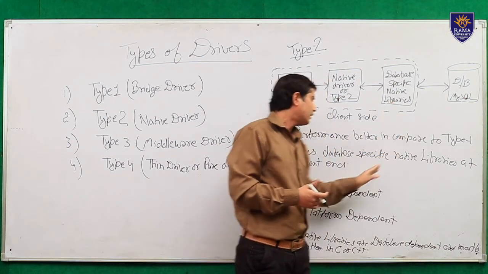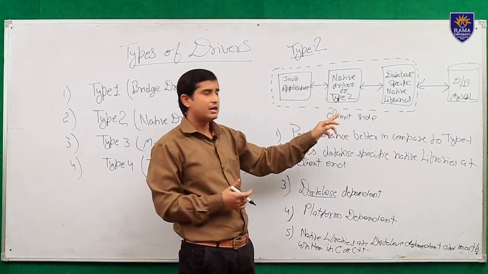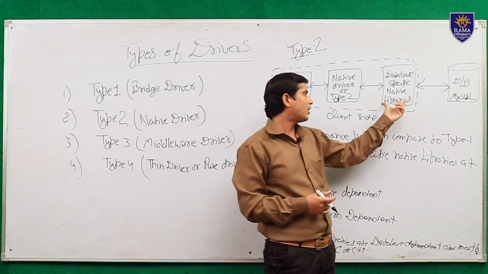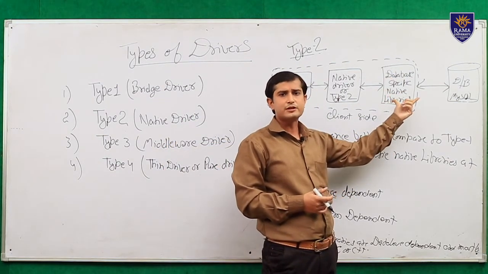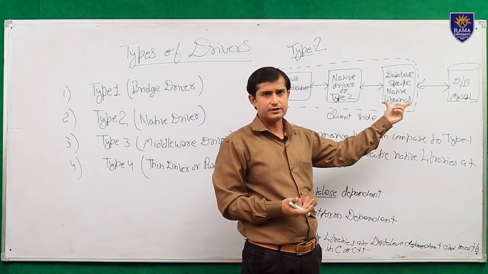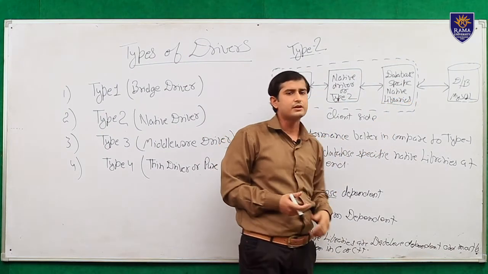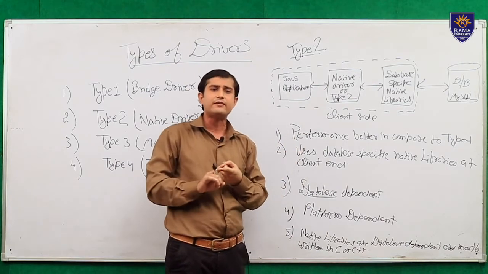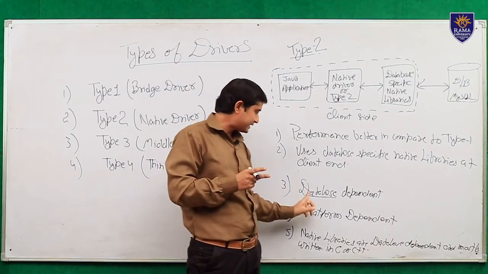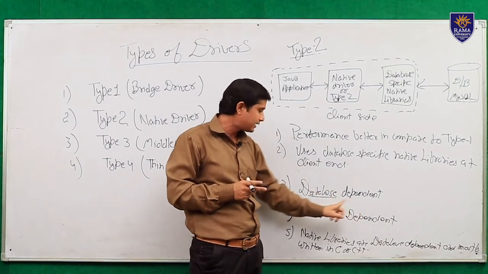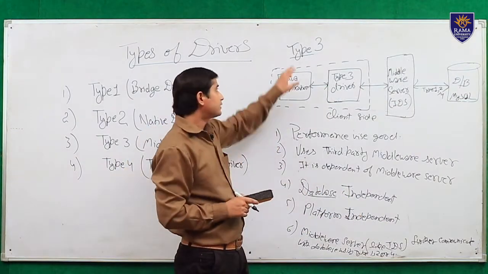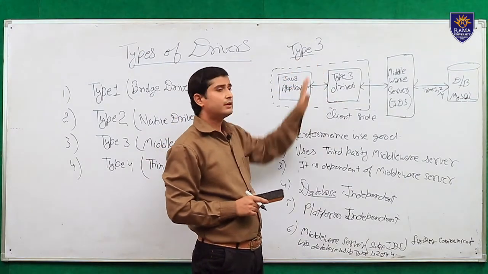Okay. So it is database dependent. It is also platform dependent. Why is it platform dependent? Because mostly these are written in C or C++, which are platform dependent languages. So automatically your whole application also becomes platform dependent. So the type 2 driver is the only driver which is both database dependent as well as platform dependent.